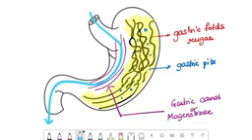So finally, to sum up the idea of today's class, we learned about the gastric folds or rugae, we learned about the gastric pits, and finally we learned about the gastric canal or mesenterocy.